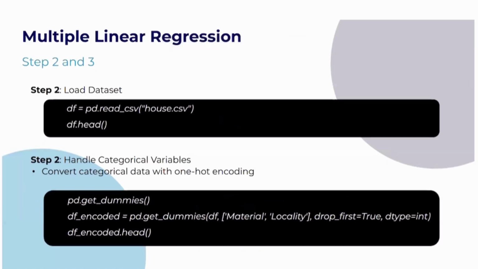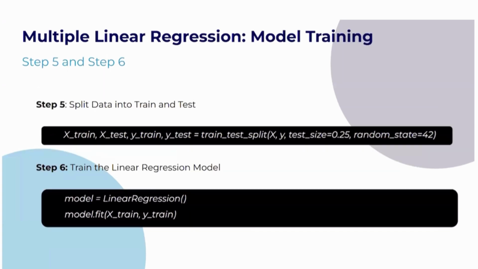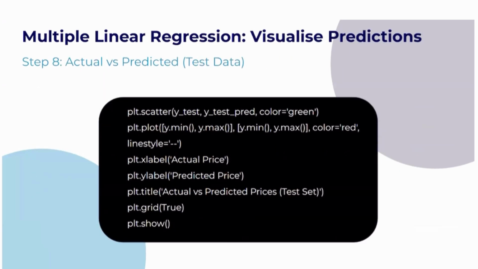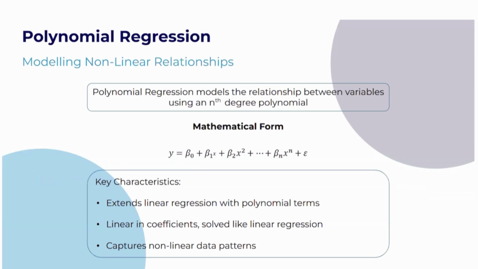So multiple linear regression was implemented: model training, model splitting, model evaluation, visualizing the predictions. And the last part is the polynomial equation, when the relationship is like this. As I mentioned, the equation is now different: x square, x cube, x to the power of n. So it's known as a polynomial equation. For the same data, we can implement this, right? But how do we write that model? Let me show you.